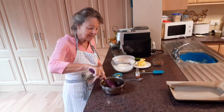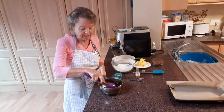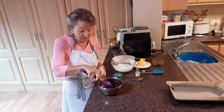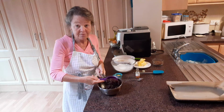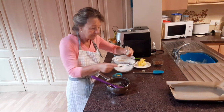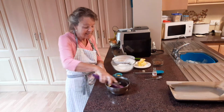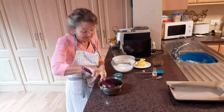So here in the saucepan I have 50 grams of margarine, which I melted. I have 65 grams of brown sugar and 225 grams of dried fruit. In this I have sultanas today. Into that now I'm going to add a teaspoon of rum essence. If you don't like the idea of rum essence, you could add vanilla or almond essence.